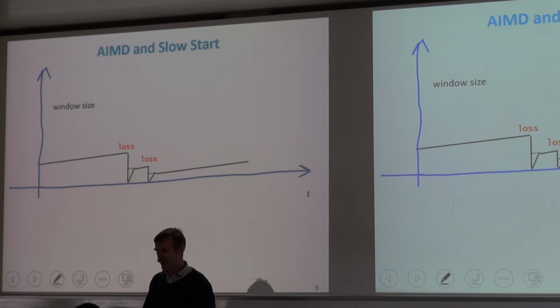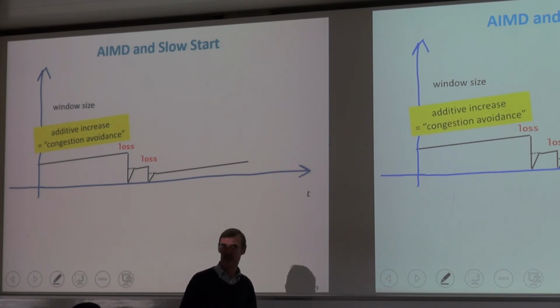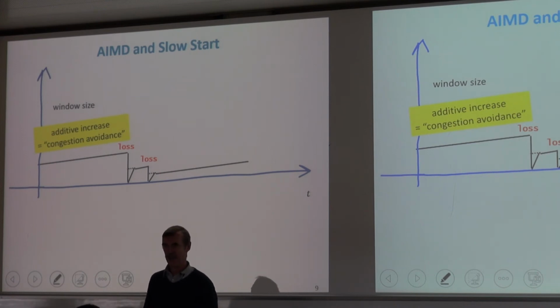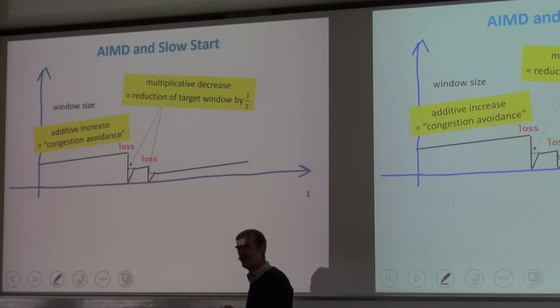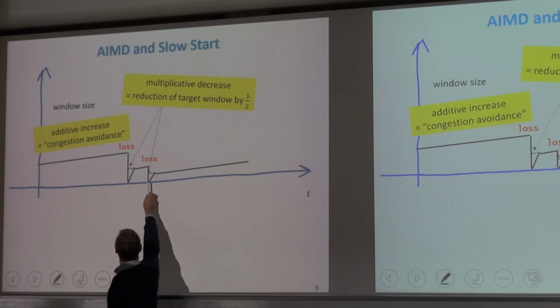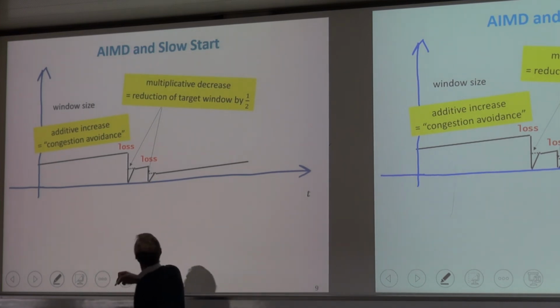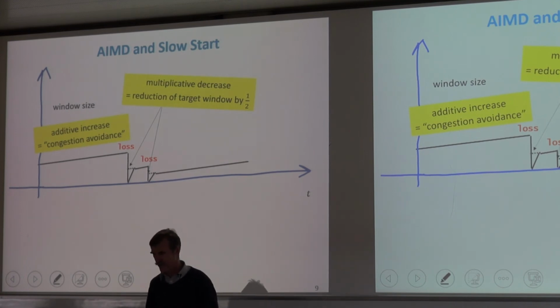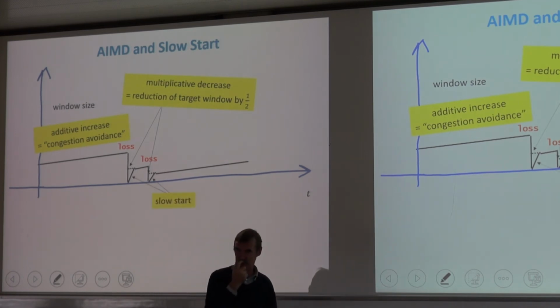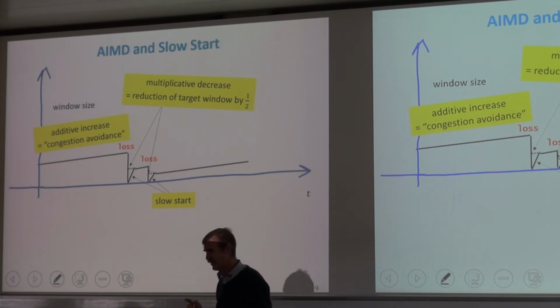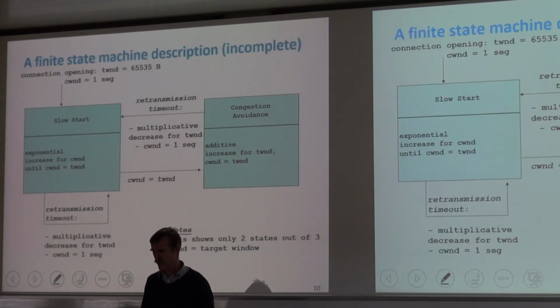So if we summarize things, here is the typical life of a TCP connection where losses are detected by timeout. We have a phase of additive increase, which is as long as we don't lose data, as long as we don't have any loss detected. Then we have multiplicative decrease, which is not very visible. The multiplicative decrease is in fact the reduction from the plain line to the dotted line. And then we have slow start that comes in addition here. This is, as a first approximation, how TCP works.